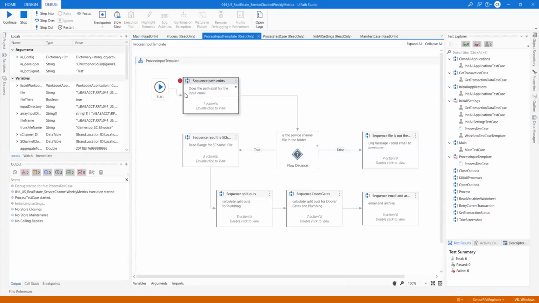Now I'm in my process test case here, so I'm not going to be able to demonstrate it, but I can step through every one of these just by putting step into. You can do a slow step and have the bot just keep going and pause and go really slow through your automation. If you want to watch it step through everything, I like having more control over my debug environment. And I start doing my step intos. I don't mind clicking a button. Okay, this is easy for me to click.